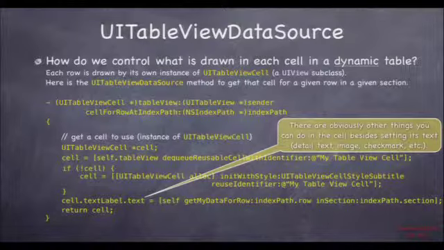Question? What happens if you want to have alternating cell types, like maybe every other cell's a different kind? Can you have two prototypes in here? Yeah, so the question is, what if I want the cell types to not be all homogeneous? Maybe every other one wants to be a different kind. And the question is, can I set two prototypes over in Xcode? And no, you don't do it that way.